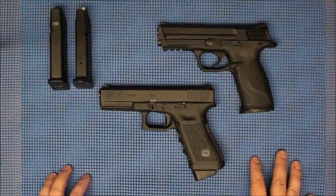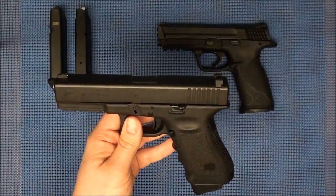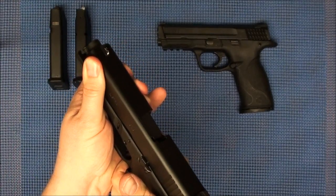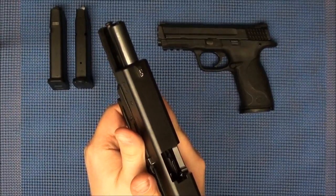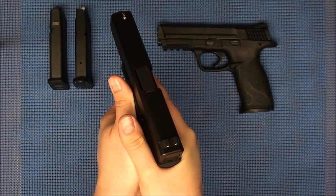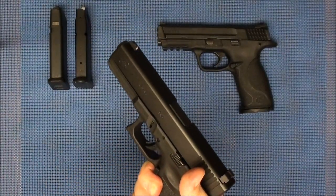That being said, let me get back to my original thought. I digressed there. But the Glock, when I'm firing this gun, I feel the slide unlock. I feel the slide coming all the way back. I feel it hit, and then I feel it go all the way back into battery. I feel it stripping off that round, and I feel it going right back in. So I feel all the mechanics that are going on in this gun when I shoot it.